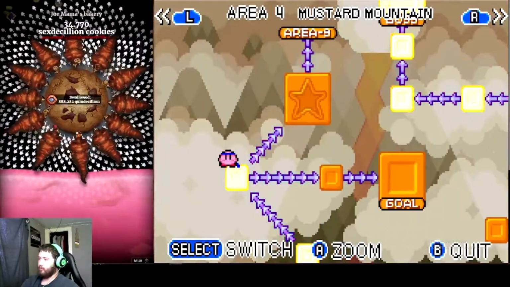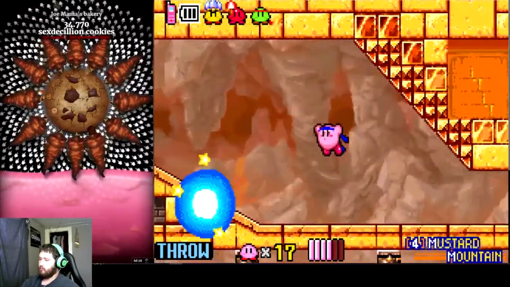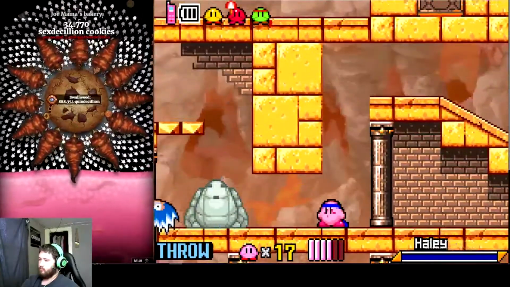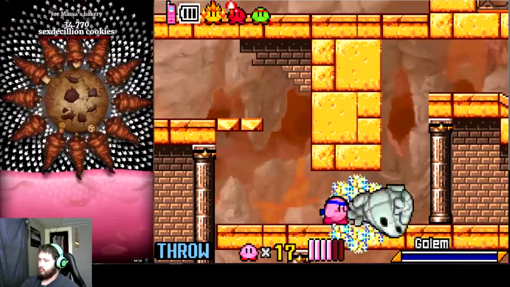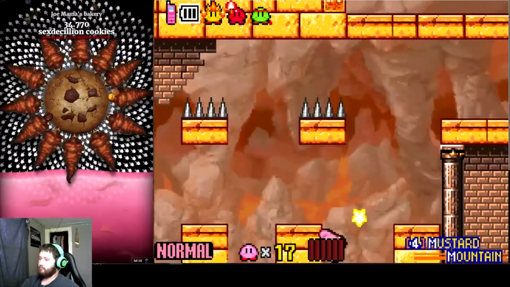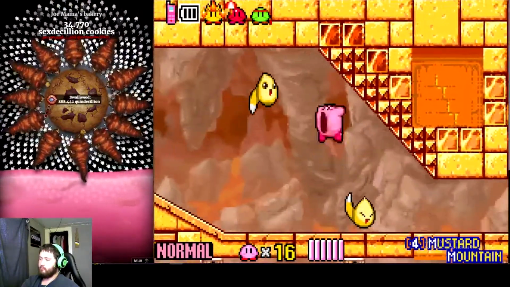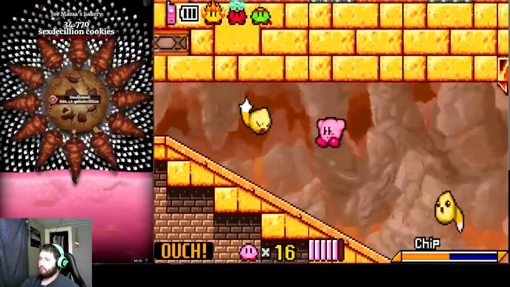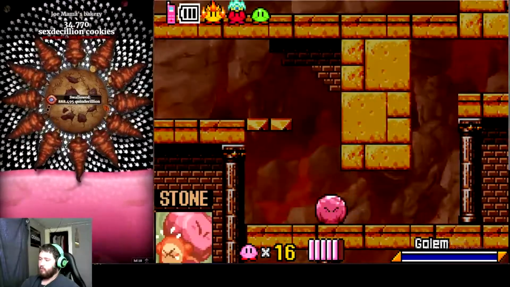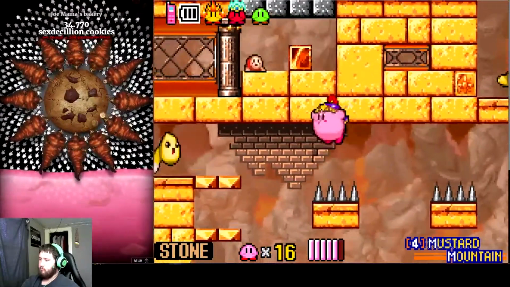Okay, this is the make or break point. I have to get to the top side. Oh no! I did not notice that there was no floor there. I'm able to do something with stone. Mini.